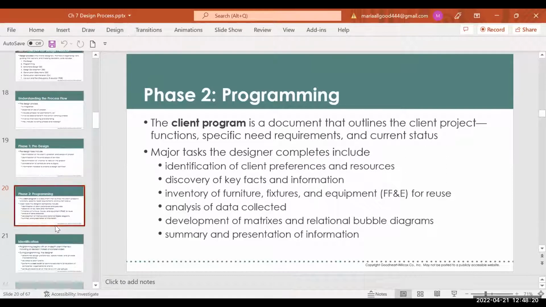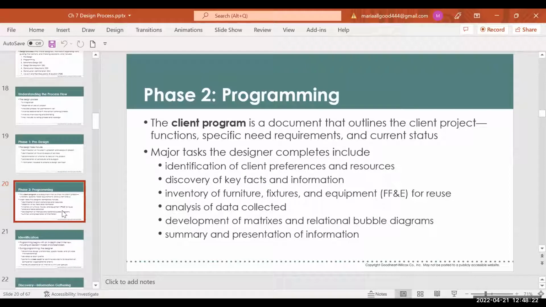So programming, this is what you will be doing at the end of the semester when you and another classmate will exchange your designs, My Style. You will interview each other, and that will be part of the profile. You'll be filling out a client profile sheet. What's their favorite colors, all the different design aesthetics and that sort of thing. So you will be doing some of these phases in the final project.